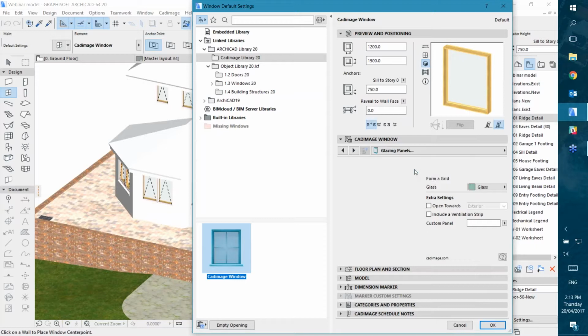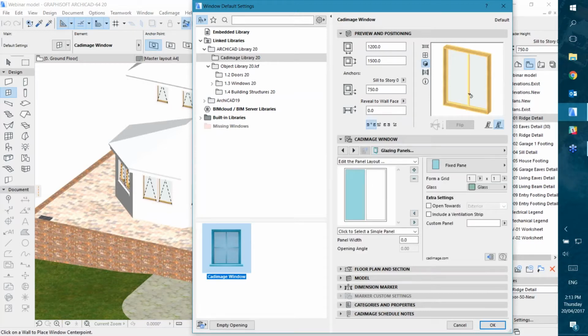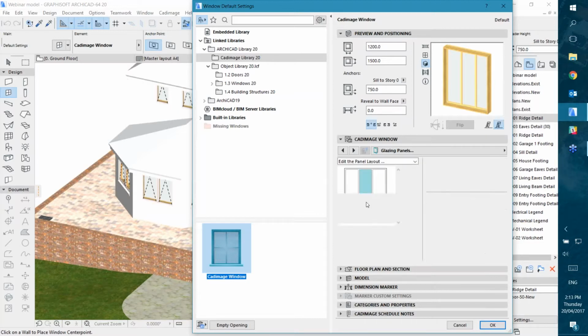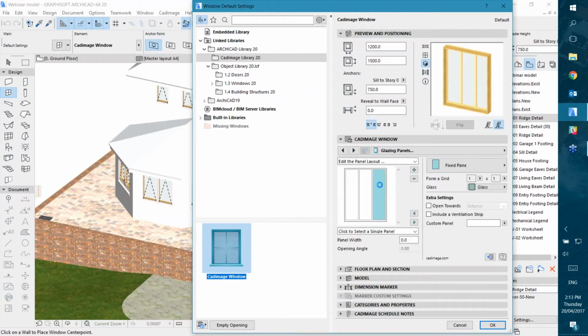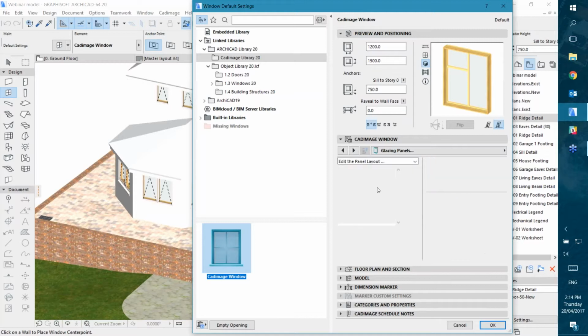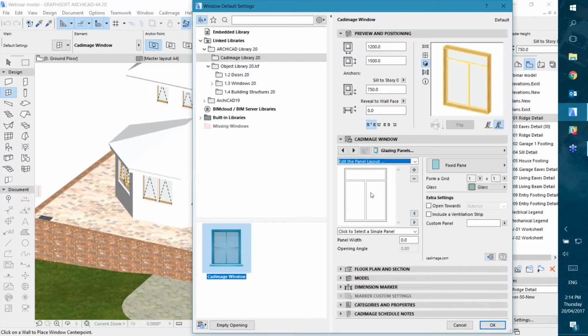So if I press the plus button here, I can duplicate the pane that I have selected, so we have two of them now. And if I hit plus again, it will duplicate the one that was selected to give me three. I can click in here to select panels and remove them again, and I can also do other things with the layout of my panels, such as insert a top row or a panel above, with something selected. I can insert a panel above, so you can see that that makes its change there. I'm going to insert a top row in these windows so you can see it running along the top there.